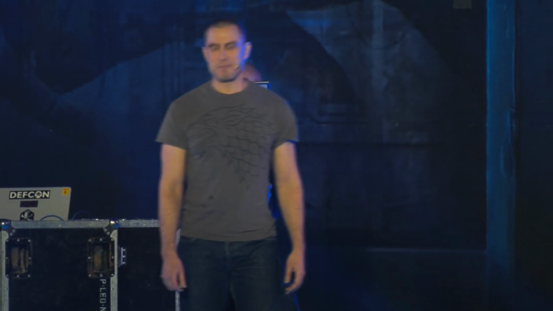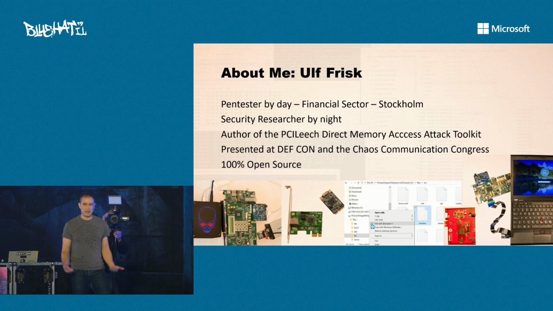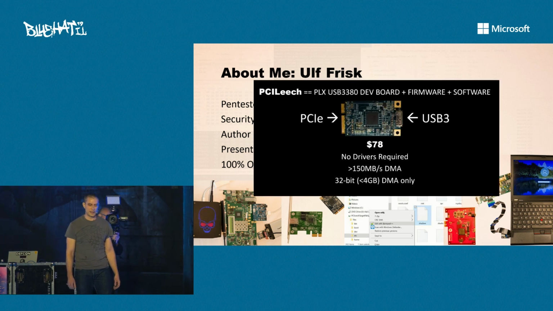My name is Ulf Frisk. I'm working as a pen tester by day in the financial sector in Stockholm, Sweden, and I also try to do some security research by night. I'm the author of the PCILeech Direct Memory Access Attack Toolkit, which I presented 2.5 years ago at DEF CON.